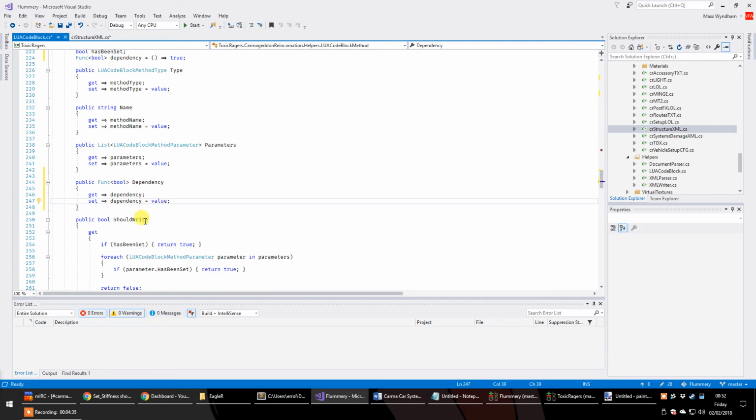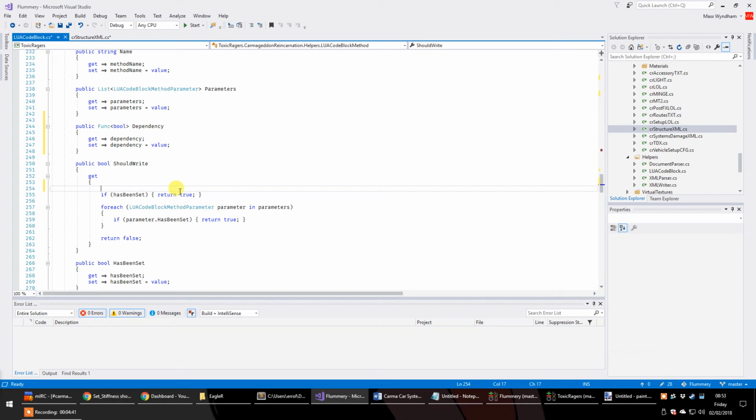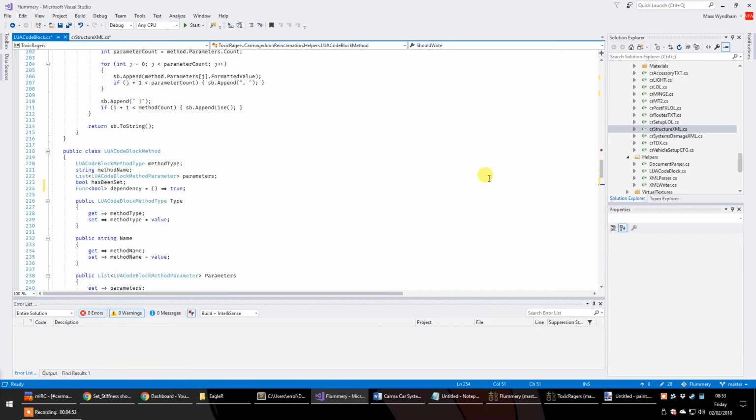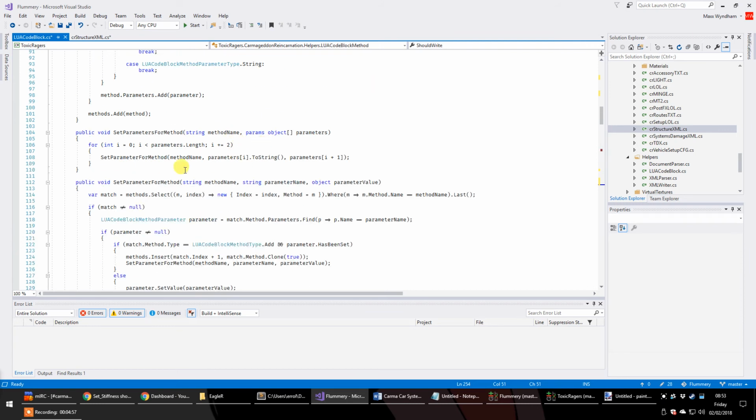That'll do. And we also should write, we only want to write if the dependency is true. So if not dependency, there we go. So we have the basic logic. Now we just need to set the code itself.